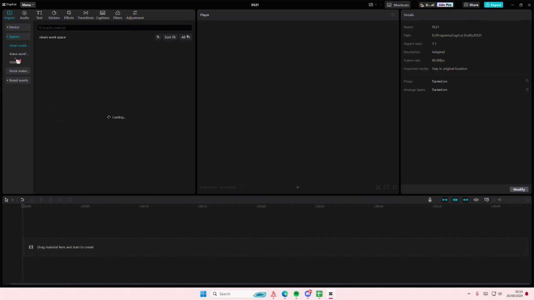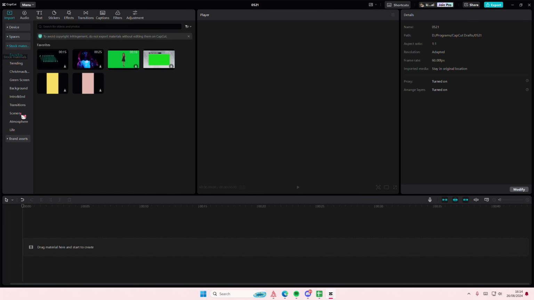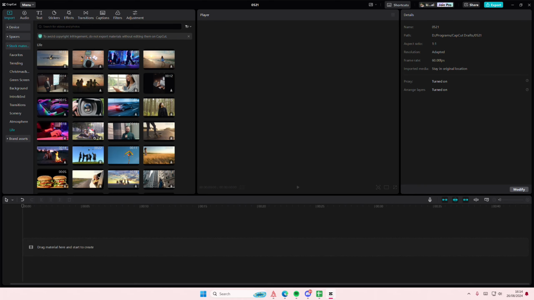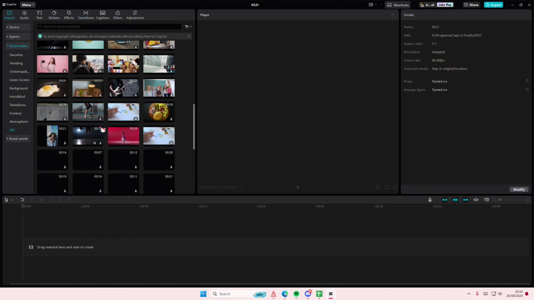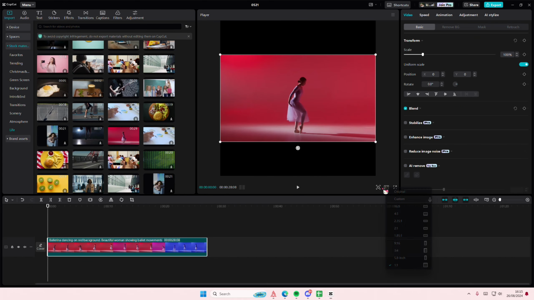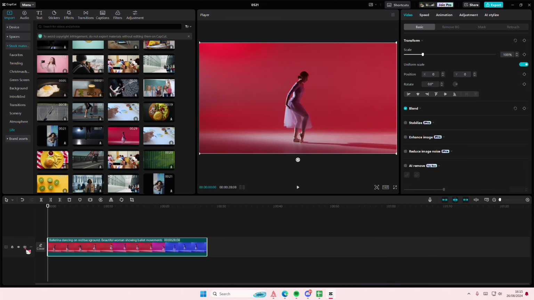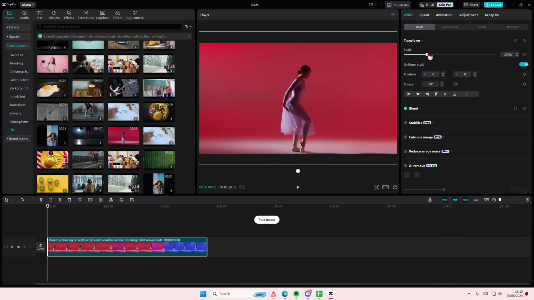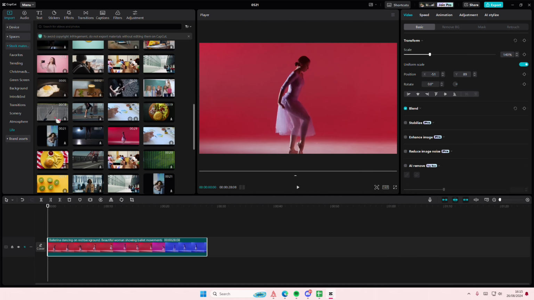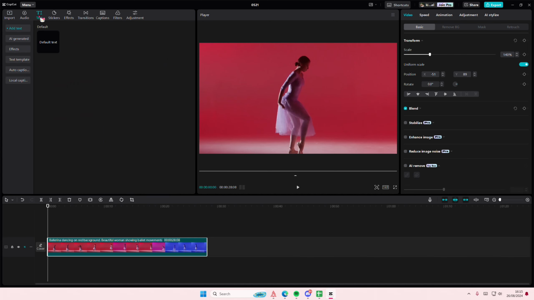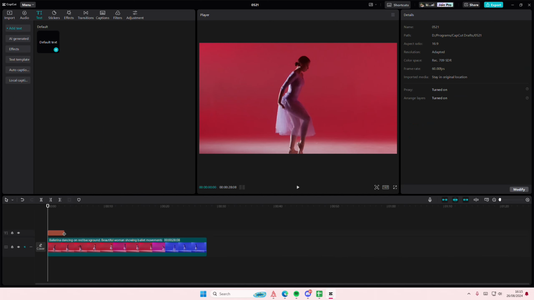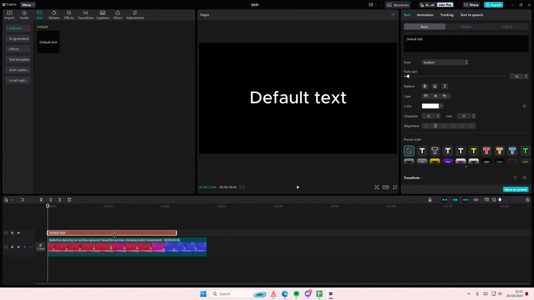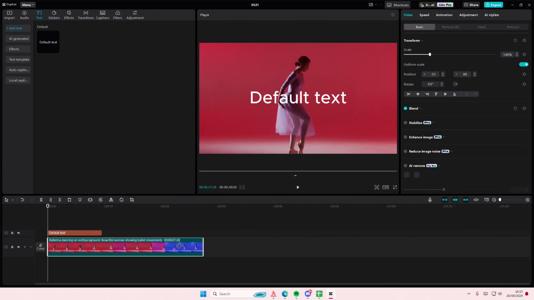In this video, I'll be showing you how you can track an object using the keyframe feature in CapCut PC. So for instance, I want to track her face. First I need to zoom into the video. Go to text, add in default text. I'm not going to do it till the end because I know it's going to take forever. So I'll just show you maybe around 5 to 10 seconds.